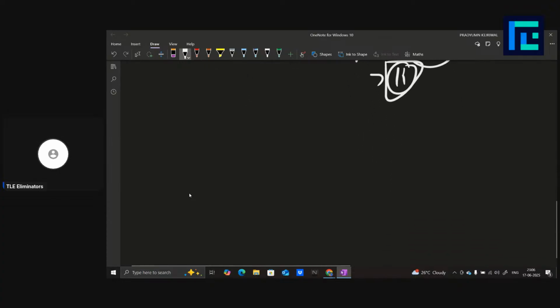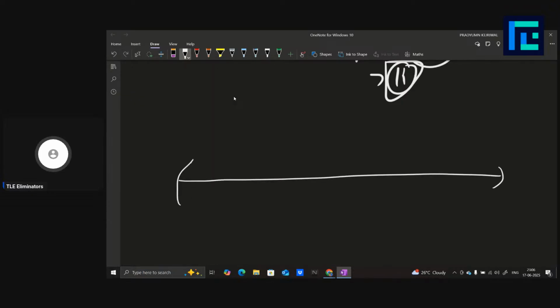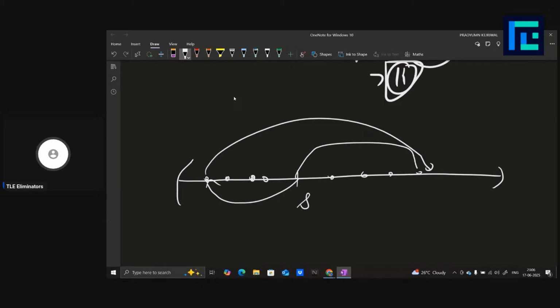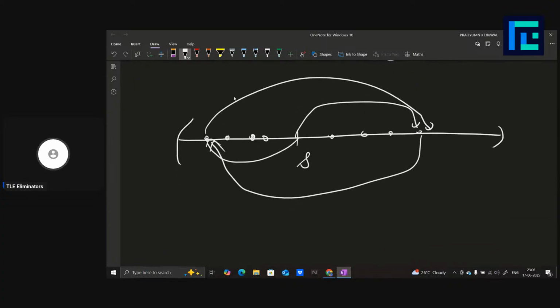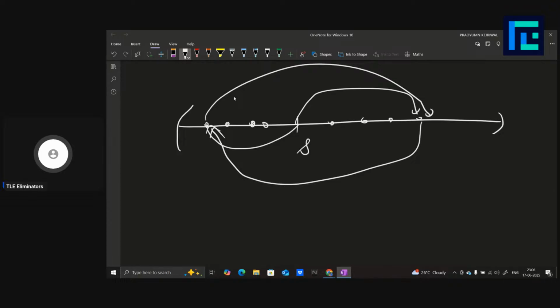So basically, in the optimal case, we have two options. Starting from s, we can either move left until the leftmost marked point and then go to the rightmost marked point. Or the other option is we can first go to the rightmost marked point and then go to the leftmost marked point from there. Whichever one is smaller, we can just print that. So we can just check both of the answers.